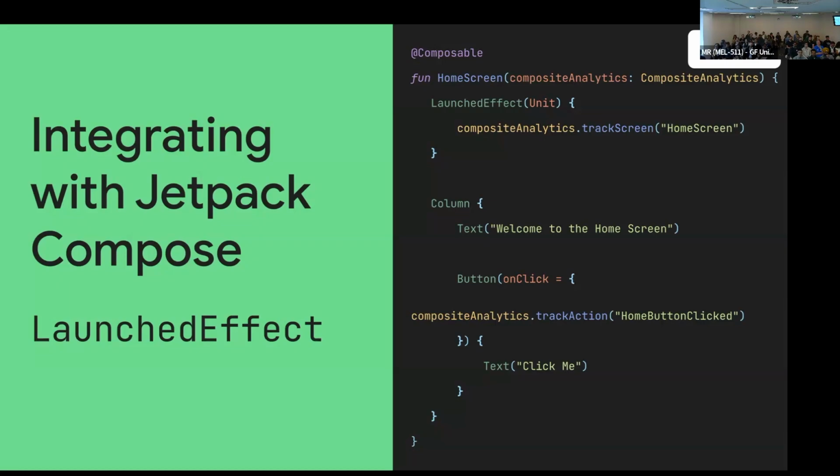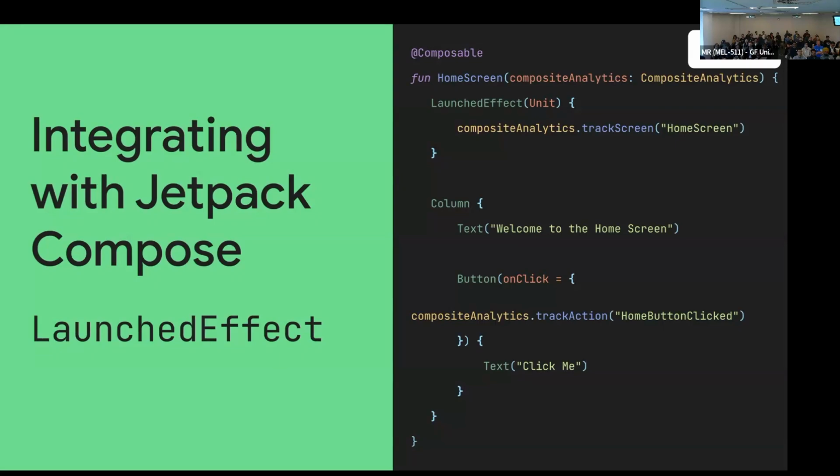Okay, but if you think about it, this is a bit clunky because now every time you want to track a button or every time you want to track a screen, you would have to pass the composite analytics reference down a hierarchy of composables. Let's say you've got 5 levels of declared UI, and the 5th one, the innermost composable, is the only one which needs to call the interface. So you have to pass the reference down all 5 of them, which is kind of a waste. And I don't like that nightmare of callbacks and all that stuff.